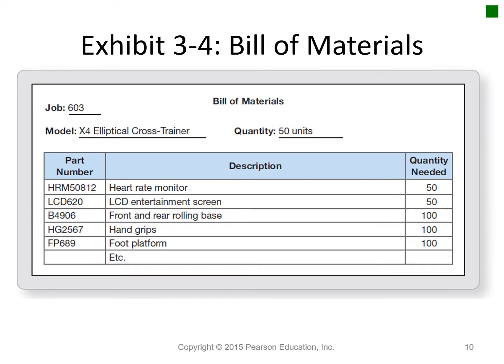And so for this example, continuing with that production schedule, if this was the cross trainer, you can see in terms of the stuff that goes into it, you've got a bill of materials where you've got to order some stuff, you've got the quantity that they're looking to get, you've got the parts that go into the actual cross trainer: heart rate monitor, LCD entertainment, front and rear rolling base, and so forth. And notice these are all basically needs. Again, we'll get into the budget aspect later on in the chapter, but this is a pretty realistic type of setup in terms of when you start to produce, you have to be able to plan ahead.